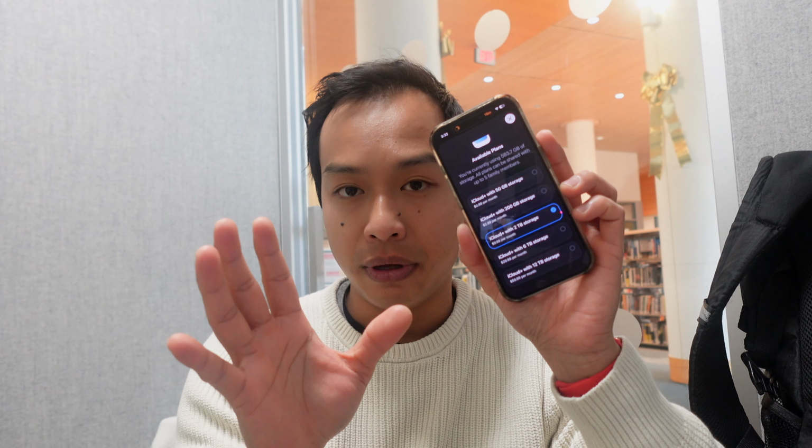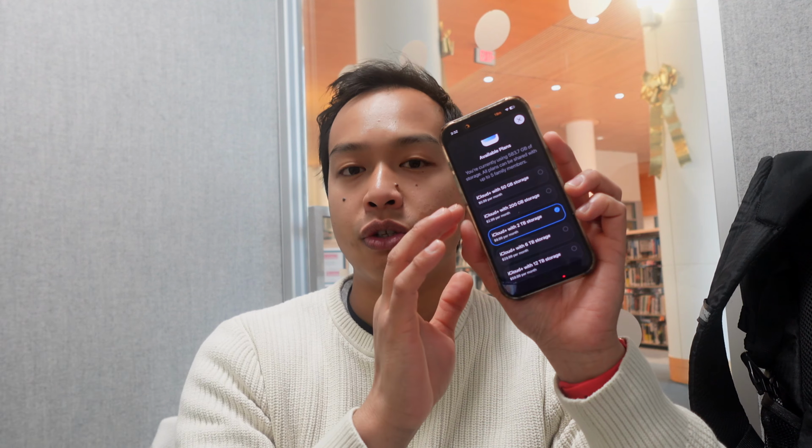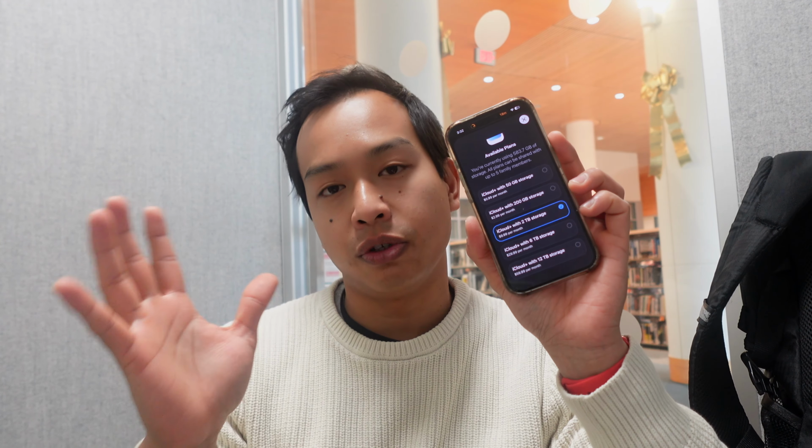You basically are sending your photos and videos uploaded to the cloud, the iCloud, so you can take them off your phone, store them in the cloud, and you still have access to them. You can still open them just like you would normally, but that way it takes the burden off of your iPhone's built-in hard storage, and they're in the cloud as software storage instead. Since doing that, I basically never run out of space for my photos or videos again. I never feel the need to upgrade to the latest 512 gigabyte iPhone, the newest one. You know, this one is good. And in a year, you're only looking at, what, $120 plus tax at $10 a month for 2 terabyte.